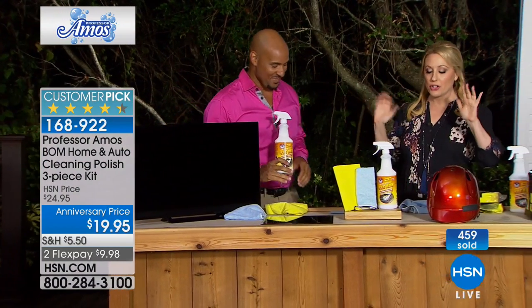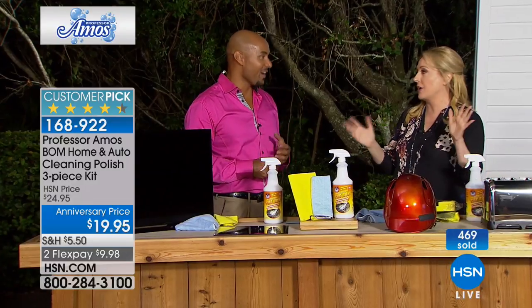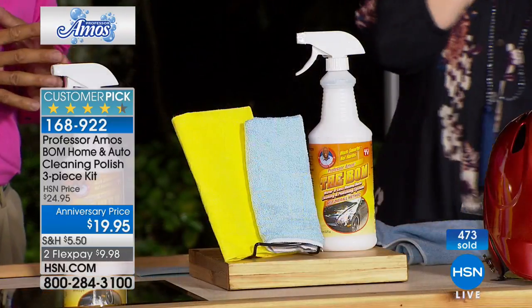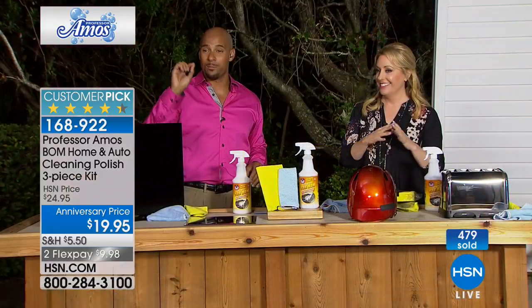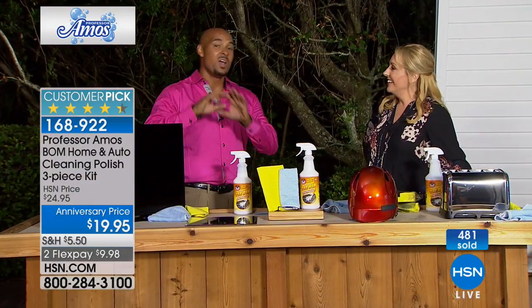Anything you get on your car in the summer has that oven, baking effect overnight, and then it's hard to get off. But if you protect it with the balm, you'll be able to wipe it right off. Do yourself the biggest favor, get the balm. It's important. If you saw all our other demonstrations, check out our whole brand. The balm is in business. It really does a good job on the finish of your car, and it's for everything.